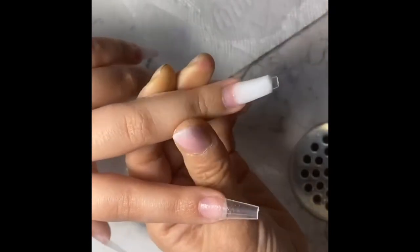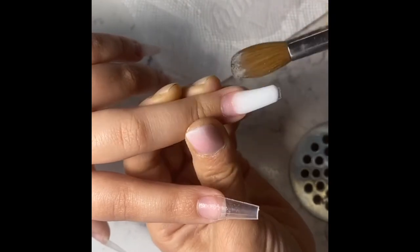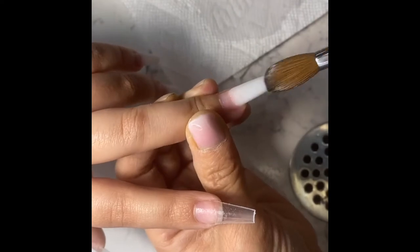When you guys apply acrylic, you treat it like a pen. You use your brush like a pen, and you draw however you want to do, just like you're drawing. You're in control.